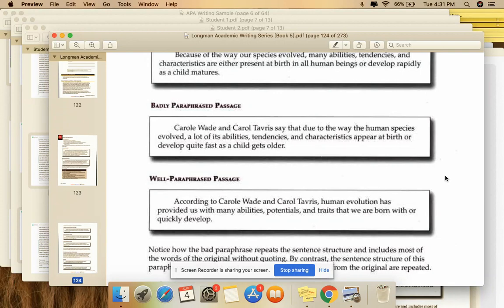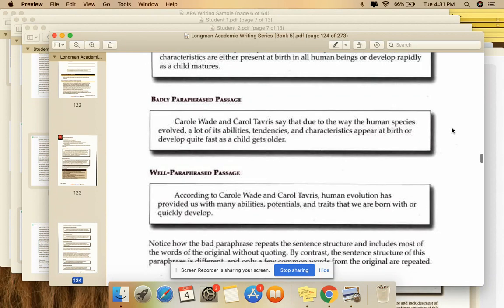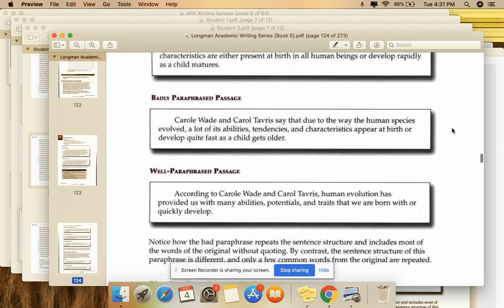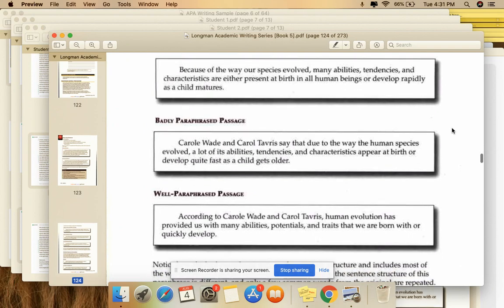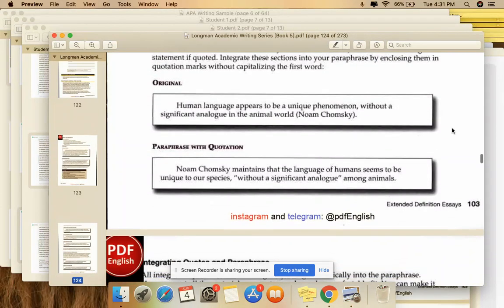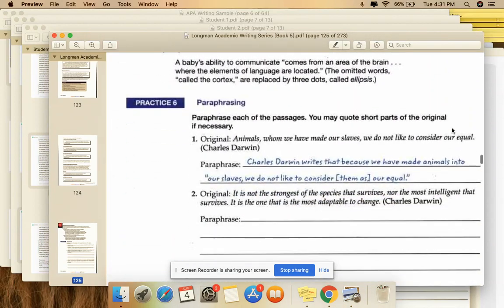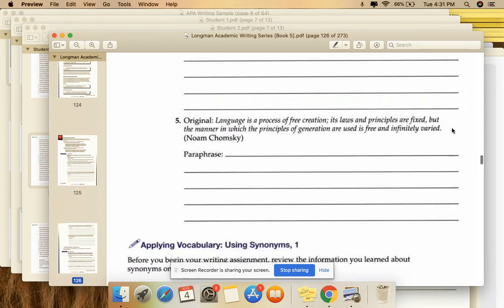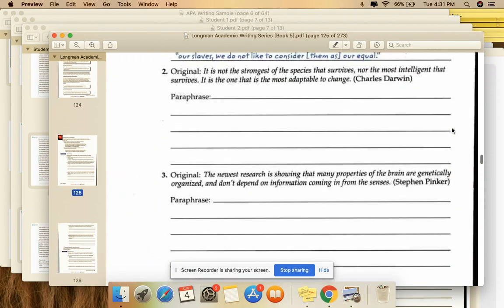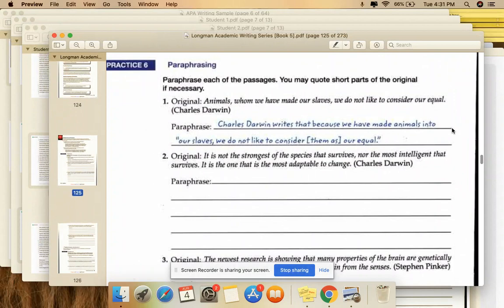Okay, but the good paraphrase completely changes the sentence structure from the original and uses synonyms and doesn't use a lot of the same words as what was in the original. Okay, and you can see that on your own. So just go back and review this. Here are some exercises. If you need to go back and redo these exercises because you might have realized, oh, I didn't paraphrase that well enough, then that is a good idea. Let's just go through this one.